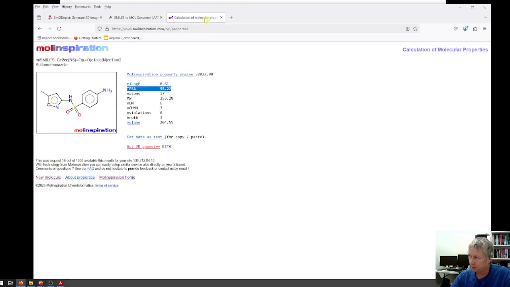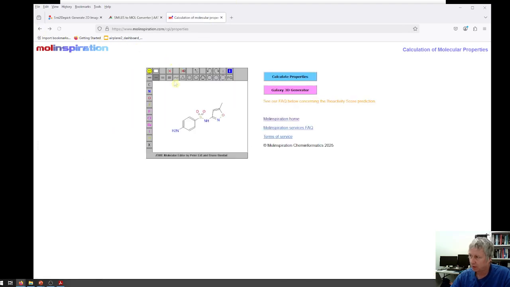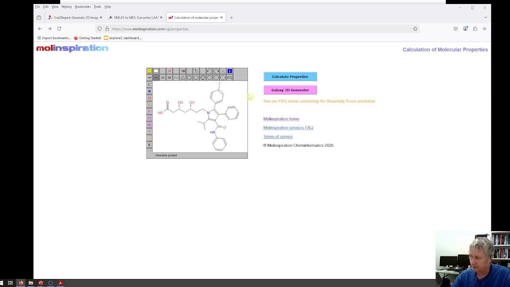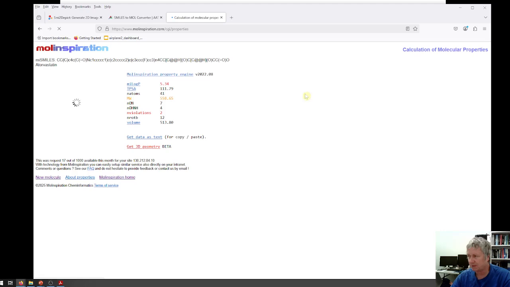Copy it, go into the Molinspiration website, go back, clear this with the white box, go to the smiley face, right click, paste Mol or SDF, and I'm going to paste that Lipitor structure. Okay, so now we have this. Now we can do the calculation of the properties and then see how they compare. And you might make a prediction that maybe this violates some of the rules, and we'll see. And that might explain its poor oral bioavailability.